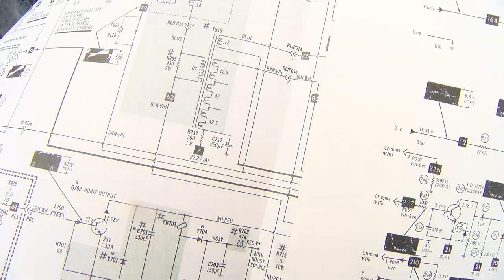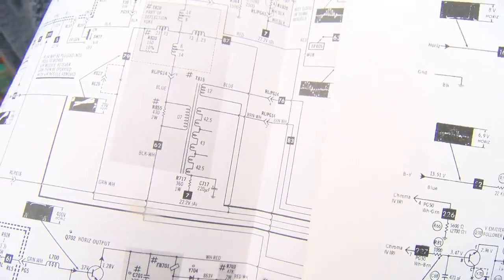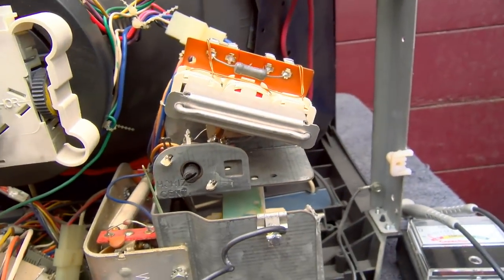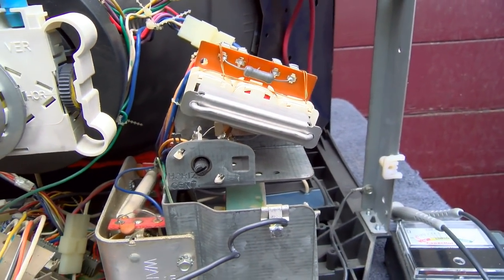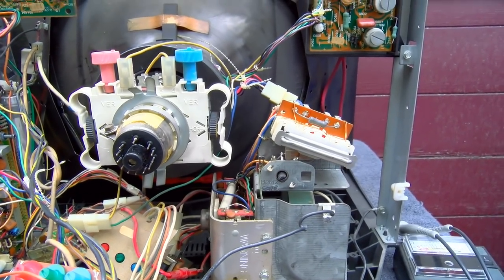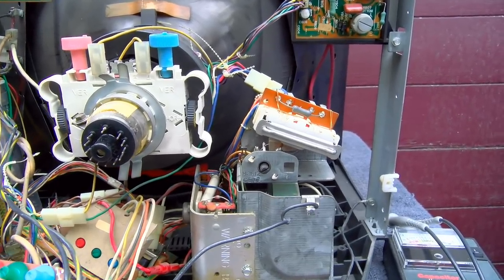Looking at the schematic, there's a 220 microfarad that I think is on the pin cushion transformer — and that is not on this set. It should be right there next to that gray resistor. The SAMS shows a picture of it, but they didn't put it on this set. No need for that kind of thing, and I know GE was into cost cutting. I wonder if that has anything to do with it — you wouldn't notice it with a close frame rate, but you notice it with the 48 hertz.